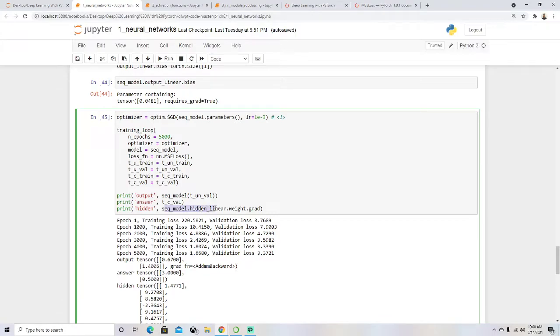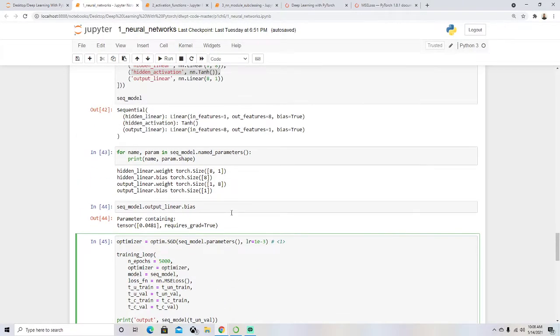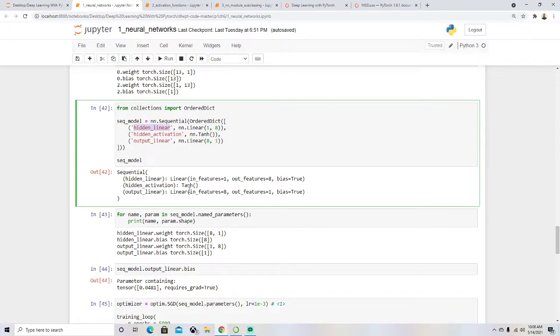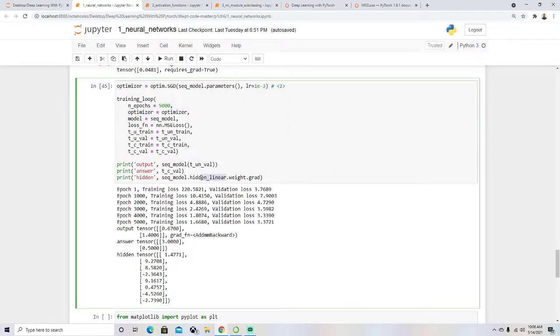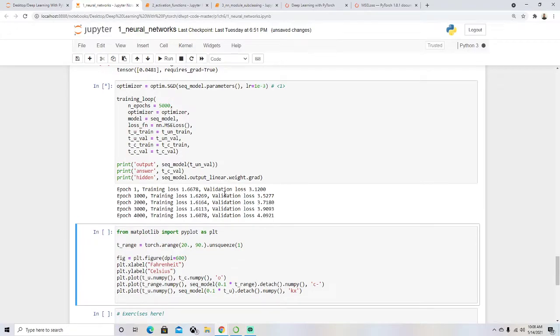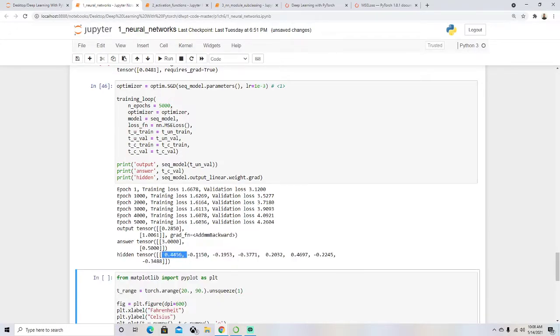Hidden linear. Which one did we call hidden linear? So this is our hidden linear. So what if we said output linear here? Let's see if that prints. That might give us an error. No, it gives us our output linear.